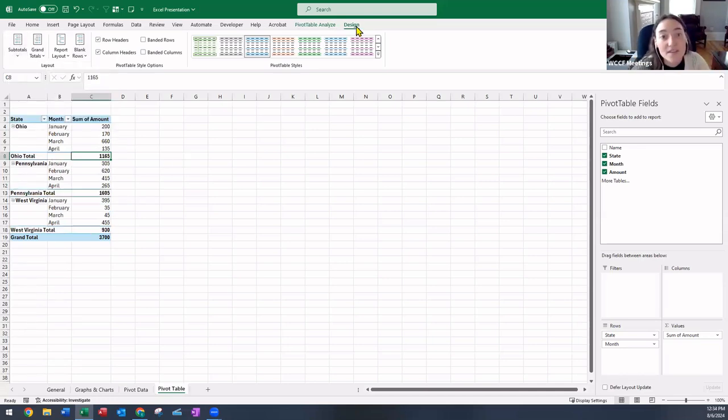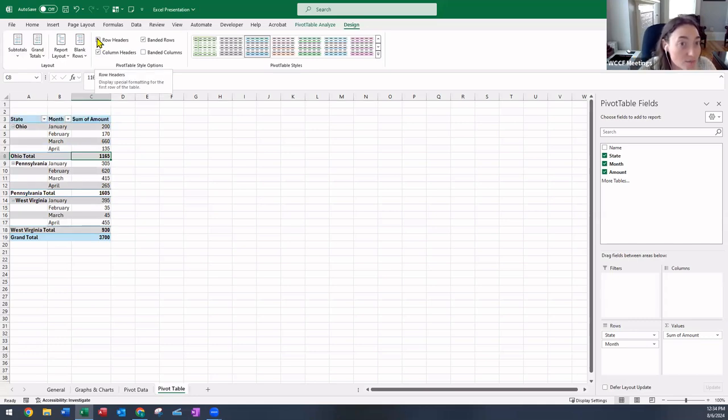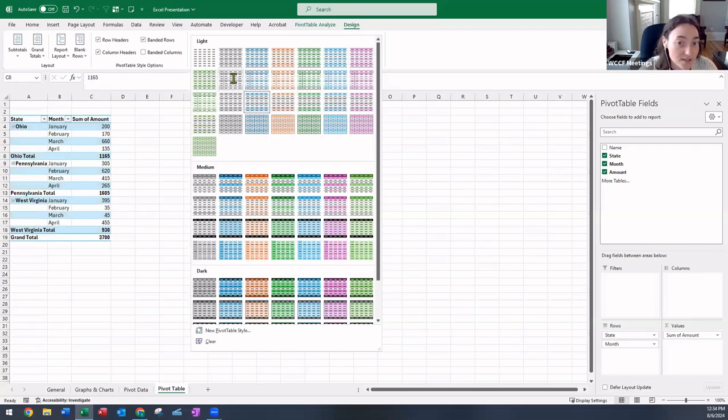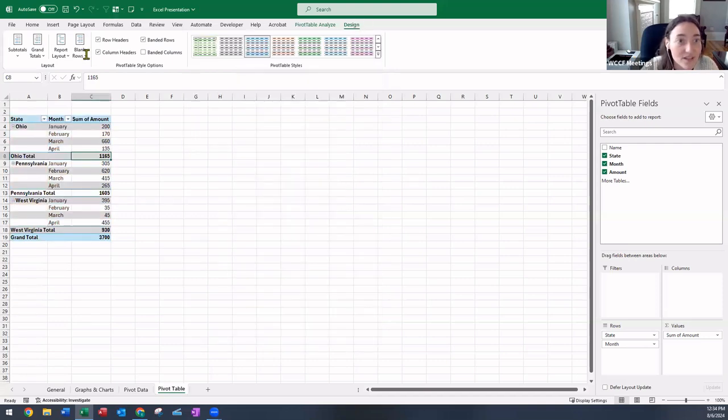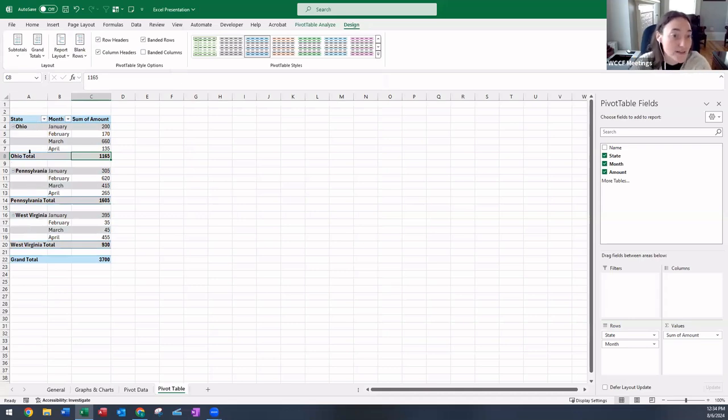Okay. The other thing that you can do in here is visually, this can help. You can always turn on banded rows. This would toggle between having the headers or columns bolded for certain data points. And you can also always change the color scheme similar to the table layout, whatever suits your purposes there. You can also, yeah, if you ever did have blank rows in there, this is how you could insert them. If you would like to see them actually broken apart, you want a separation between the Ohio totals and the Pennsylvania totals, inserting a blank line after each item, that's what would allow for that.